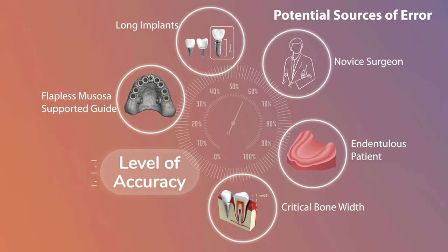Based on all the presented sources of errors, let us imagine that we have a novice surgeon who is working on completely edentulous patients with a critical amount of bone width, placing long implants, and doing this through a flapless approach using mucosa-supported surgical guides. So we can imagine how the accuracy of this procedure would be.